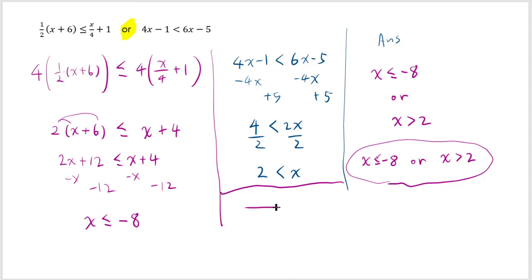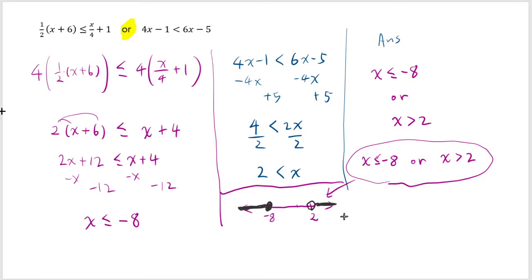So first, you could use the number line, and here's negative 8, here's positive 2, so 0 should be somewhere here. You don't even have to put the 0. Negative 8 is left of 2. That's the only thing that's important. And I am going to color this side. Negative 8 is included, so you put a closed circle, and 2 is not included, but it could be bigger than 2, so this side is included.